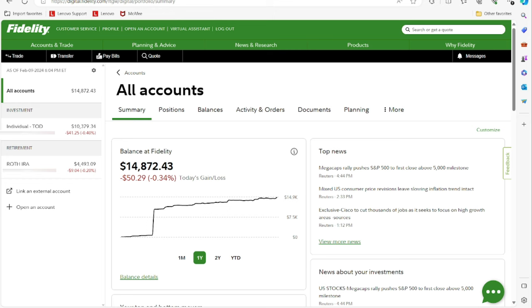This upcoming week, I plan on dollar cost averaging, and I'm going to collect a couple of dividend payments this next week as well. So the week after that, I should be depositing around $700, maybe $750 or so. I've really been putting in a lot of overtime lately. So hopefully that'll work out. I can get the nice little push into the account, get it over the 15K, maybe even get it over the 16K mark. We'll see. So stay tuned for that video. That'll be about 2 weeks from now when that comes out.